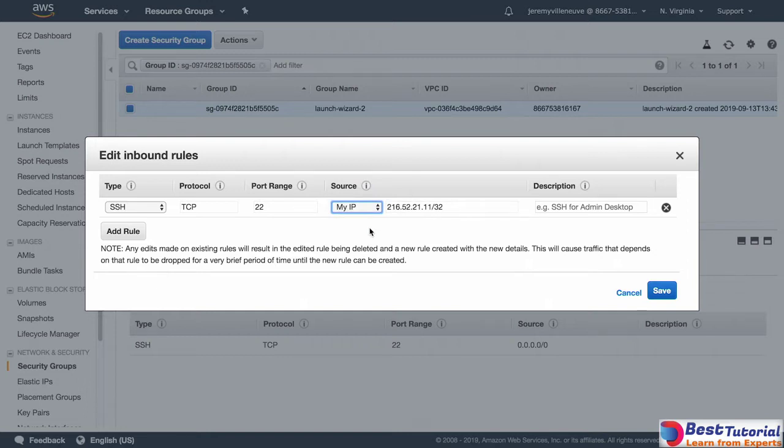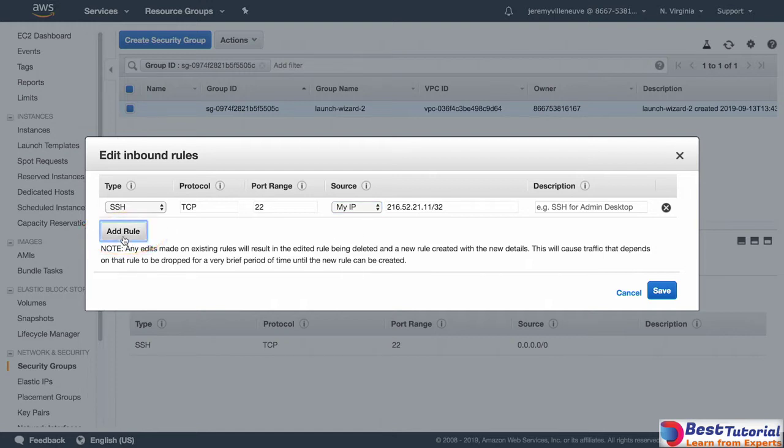AWS will automatically fill in your current IP address, and that /32 means the IP range is now restricted to only your IP. If your IP changes because your ISP at home randomly switches your IPs, or you take your laptop to the coffee shop, you'll need to come back into this screen and select My IP again so it can update your IP on the security group.